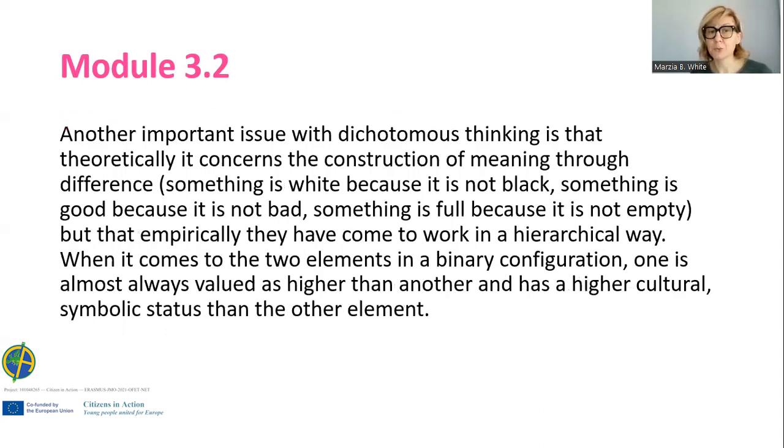Another important issue with dichotomous thinking is that theoretically it concerns the construction of meaning through difference. Something is white because it's not black. Something is good because it's not bad. Something is full because it's not empty. But empirically they have come to work in a hierarchical way when it comes to the 2 elements in a binary configuration. One is almost always valued as higher than another and has a higher cultural symbolic status than the other element.